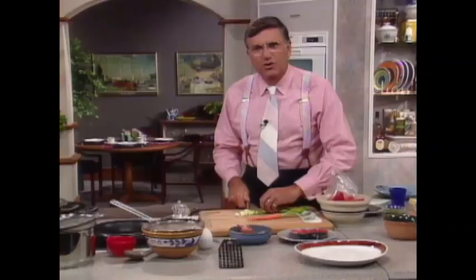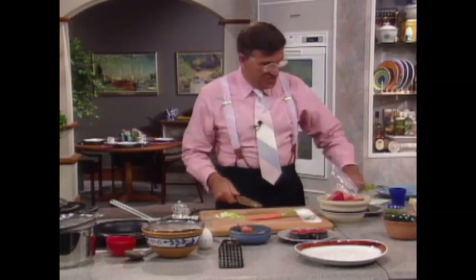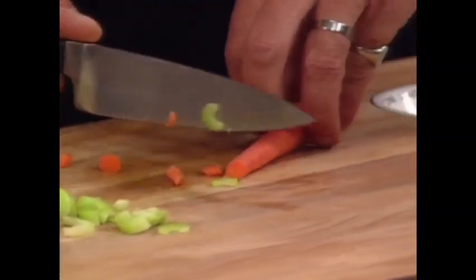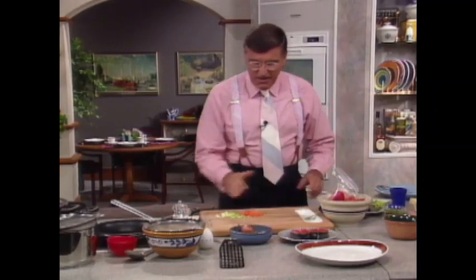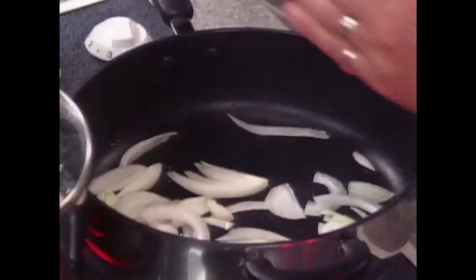I wouldn't use the beautiful extra green, wonderful virgin oil. I would use that with a little tiny piece of good bread and share that with Fugate. If you don't know who he is, just watch the credits. All right, so a little bit of carrot, a little bit of celery in there, about a stick of both of those.